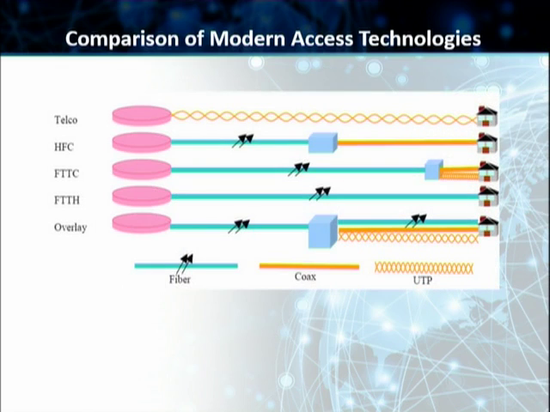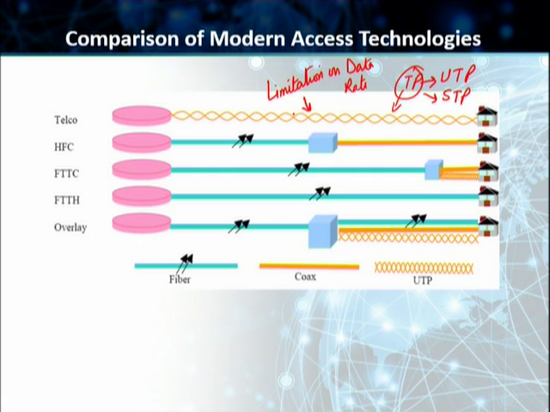So students, on the slide, you can see a brief comparison of what we discussed. We have discussed the case of telco. In telecommunication, all the way from the provider central office to your home, you have a twisted pair. This twisted pair can be UTP or STP. We have discussed each of these transmission media in detail, but because we are using twisted pair, we have a slight limitation on our data rate in the case of twisted pair.